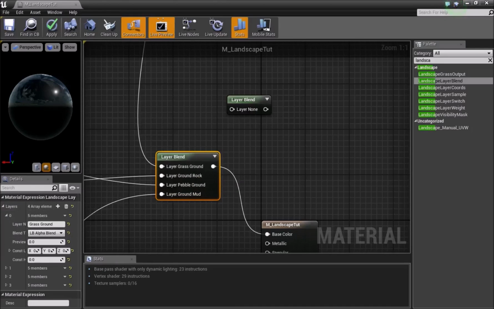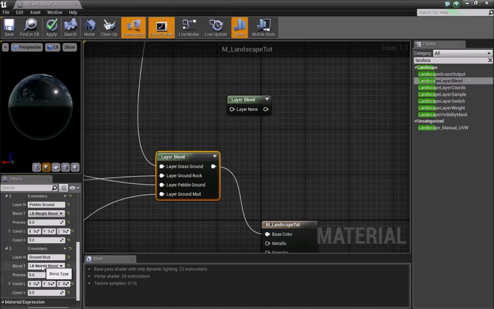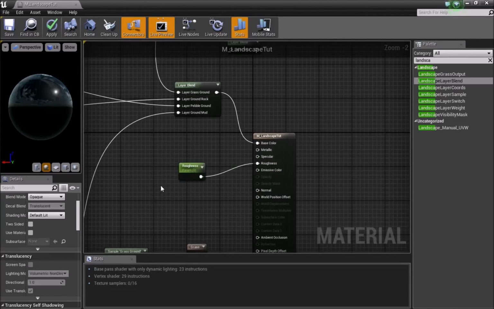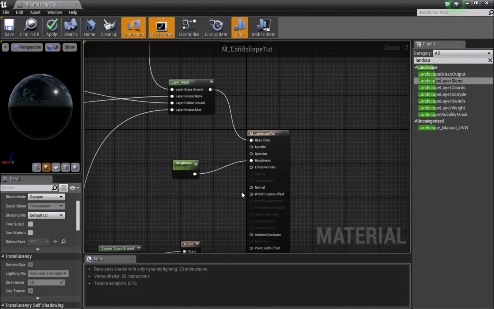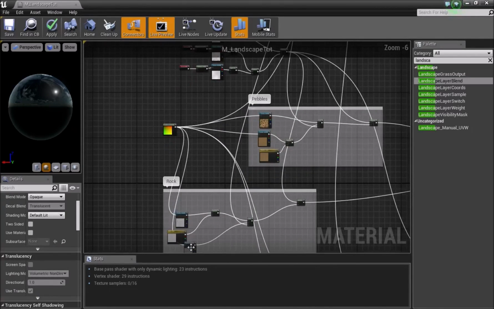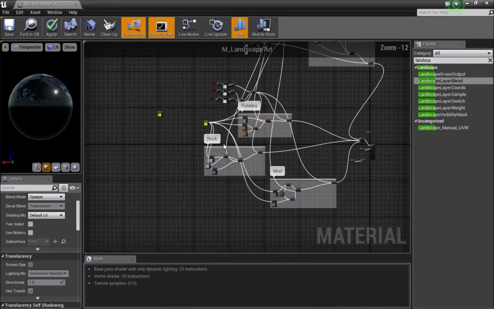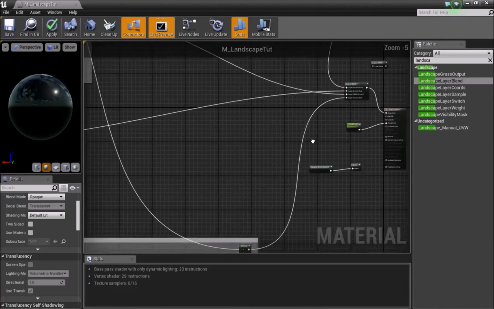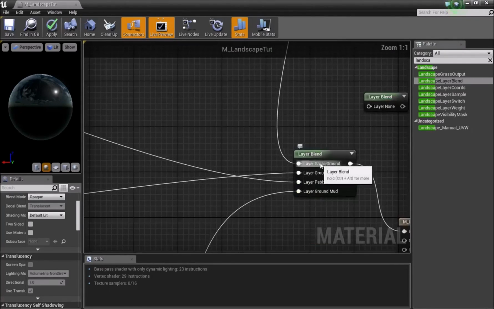Now I have added 4 of these. The rest of them, I have named them again, and they are weight blends, which works pretty good for me. Currently I don't have any normal maps set up, but if you want normal maps, you can copy and paste this down here. If you have normal maps for all of your textures, just follow the same procedure, connect the same nodes, and replace these textures with normal maps, and you can plug that into the normal map and it should work quite fine. Okay, so obviously all these multipliers are connected into this layer blend.